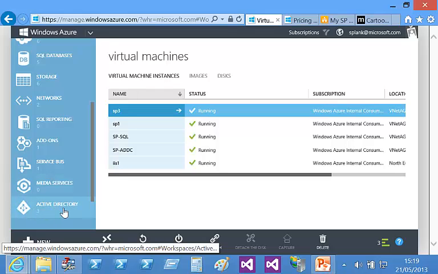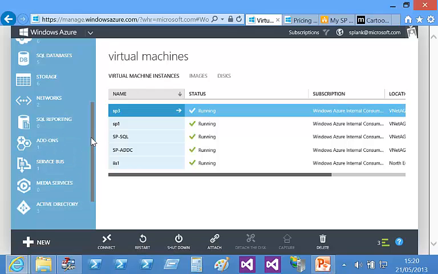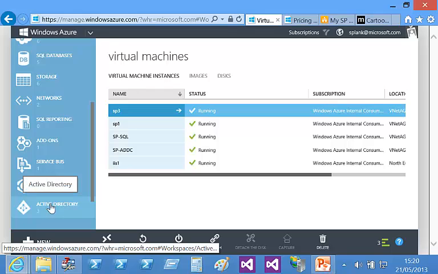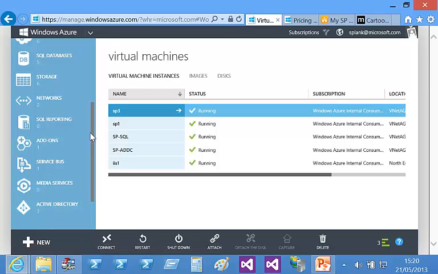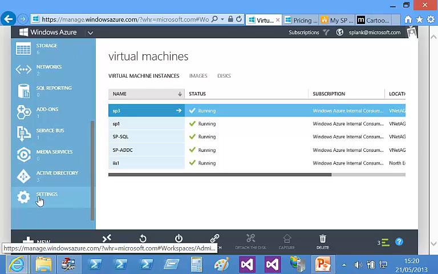Active Directory. You would think a thing called Windows Azure Active Directory would be Active Directory running in Windows Azure, wouldn't you? You could be forgiven for thinking that, bearing in mind its name. It's not. It's a directory service, but it's not Active Directory. So think of a directory service, but not in the way that you think of Active Directory. It's an internet-scale directory service which is used for internet-developed applications. You can't, for example, domain join anything to it, just to give you an example of that. I've got quite a few videos about Windows Azure Active Directory on my blog, so if you go there, you should be able to see them. And then bunches of settings like who your co-administrators are and certificates and stuff like that.